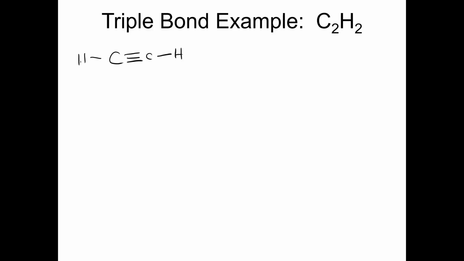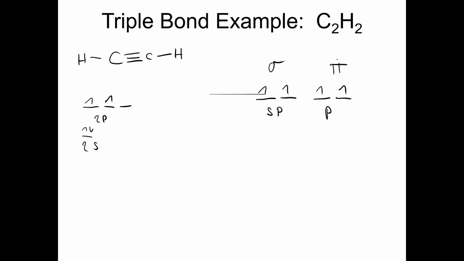And so looking at a single carbon, we have 2 regions of electron density, so we just need 2 orbitals. So this is linear, so it's sp hybridized, right? So here we have sp, with a single electron in there. That means we have 2 p orbitals that are unhybridized with an electron each. Okay? The ground state looks the same. It's 2s and 2p. 4 electrons total, right? And so here are your sigma bonds and here are your pi bonds.